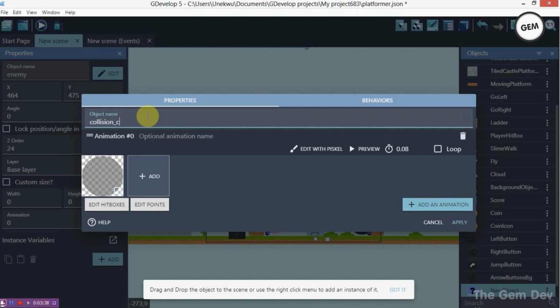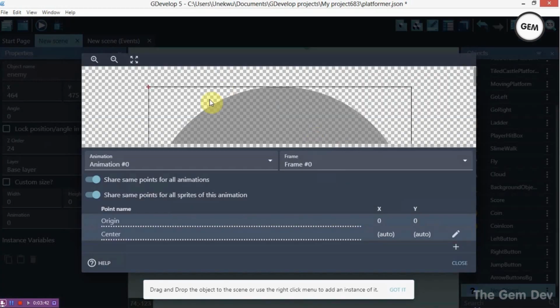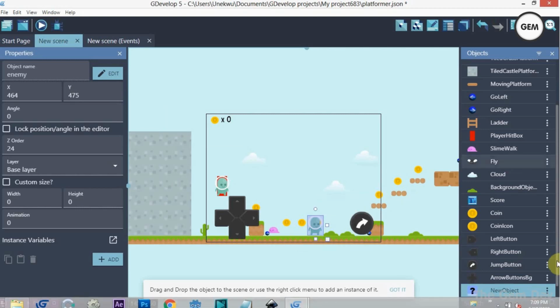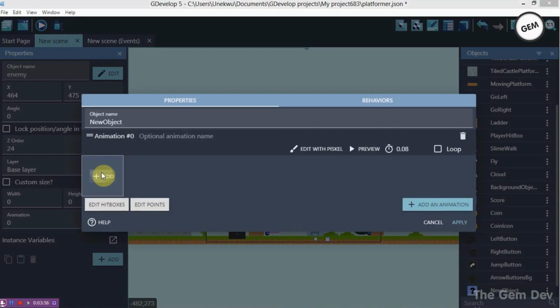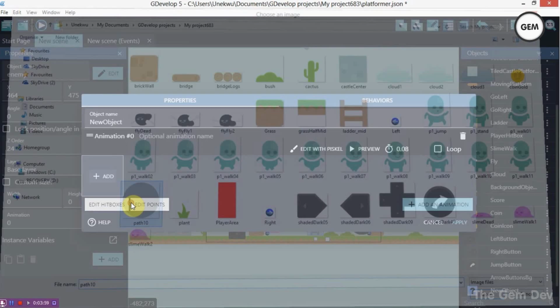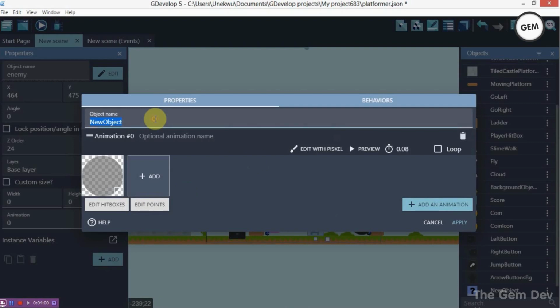Collision underscore circle. Okay, so points, let's change the anchor points. I take it to the middle. That's the center. Okay, let's keep going. Collision circle points.